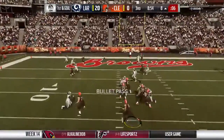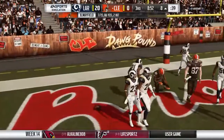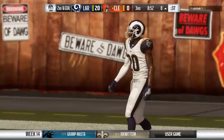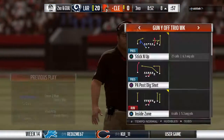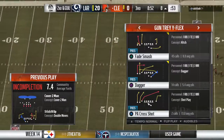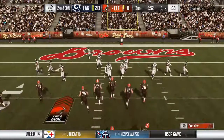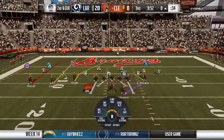Working out of the gun, Mayfield. Oh, he had 6 points in his hands there. Couldn't hang on. 2nd down. Once you get into the red zone and the safeties have less ground to cover, you'd better be quick with your delivery. Not much space to get a ball in there. Yeah, when that field shrinks with those safeties, it's almost like there's a couple extra defenders out there, right? It certainly is. They end up taking up extra space just because there's not enough space for receivers to run through.